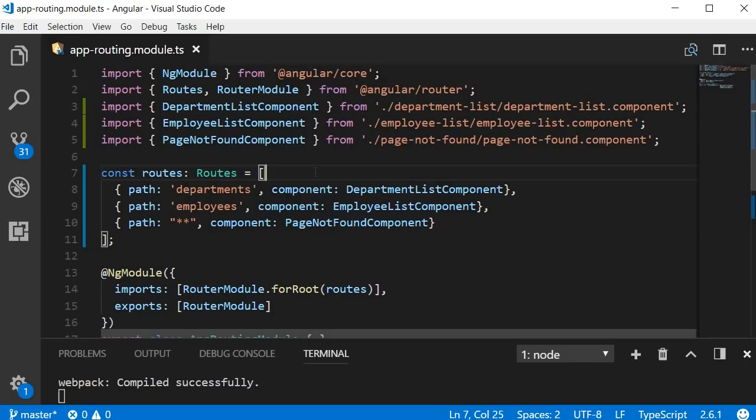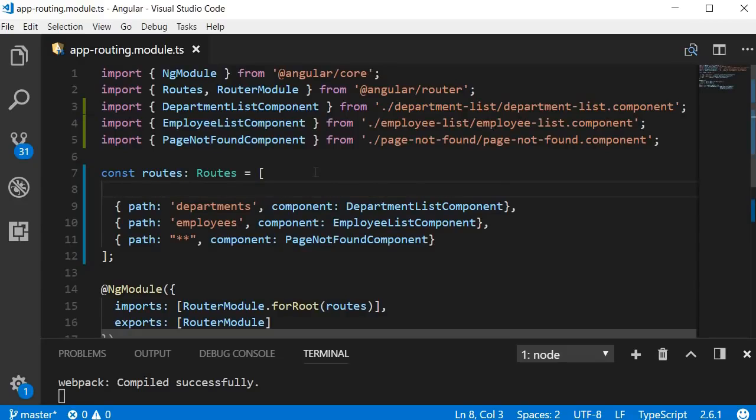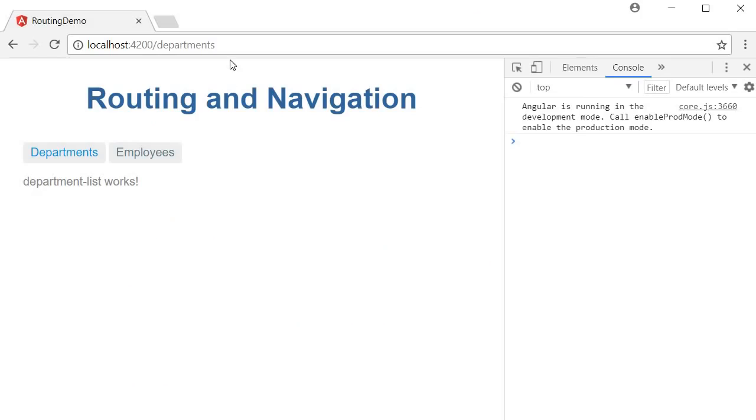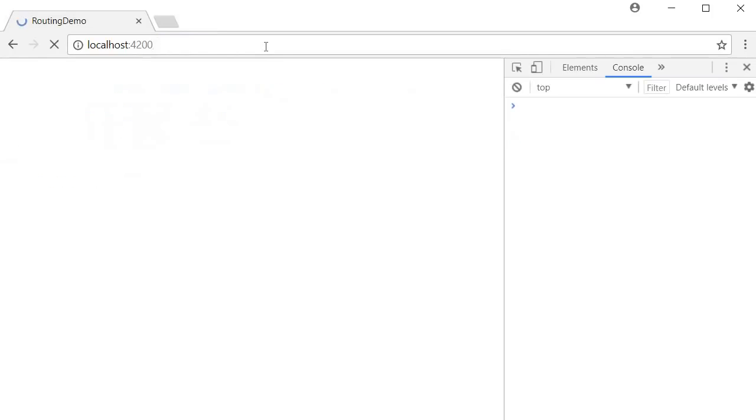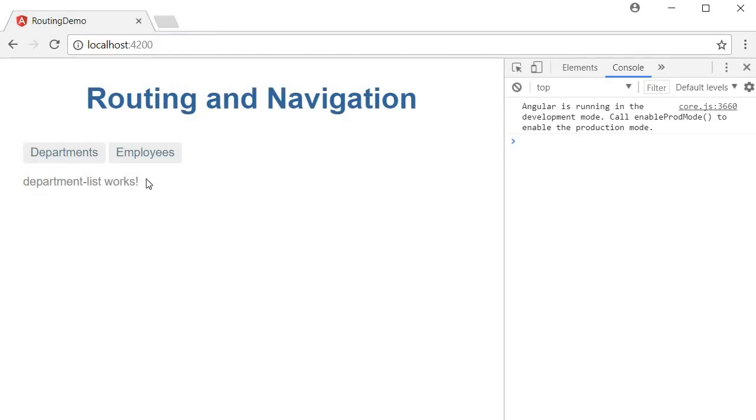In the routes array, at the very top, I'm going to add a new object. The path is going to be an empty path and the component is going to be the department list component. So now if we take a look at the browser, for the URL localhost:4200, we display the department list component.